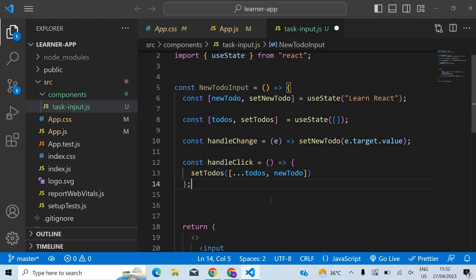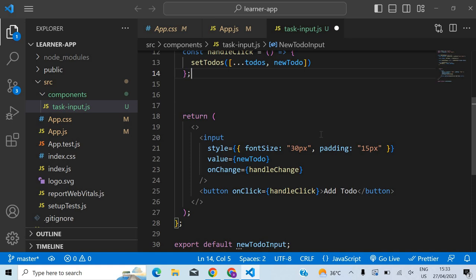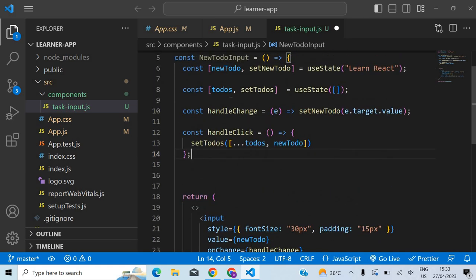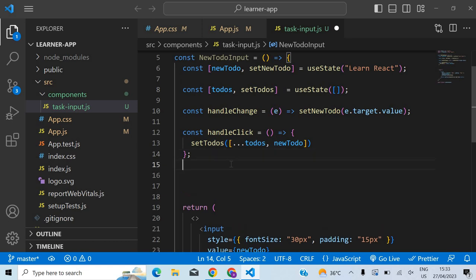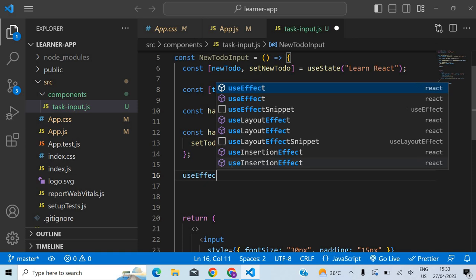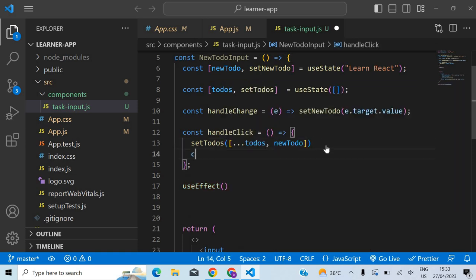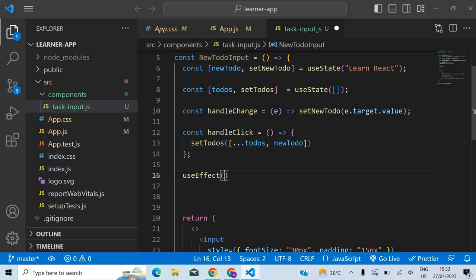Okay. So what happens now is, if I click on the add to do button, it will be added to the to do's array, and then what I should do now, we're just going to print, right. So what we can do is we can use a useEffect for that. You can directly print here as well, like console.log to do's, but we'll use a useEffect for that. Okay, so useEffect.